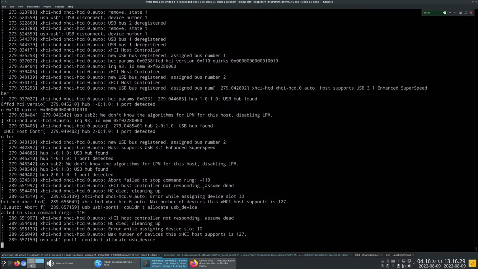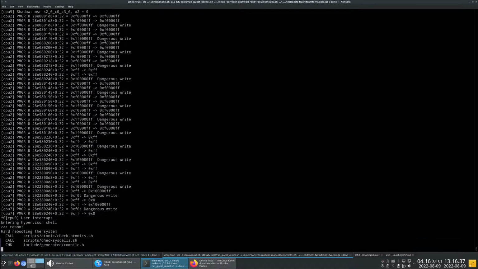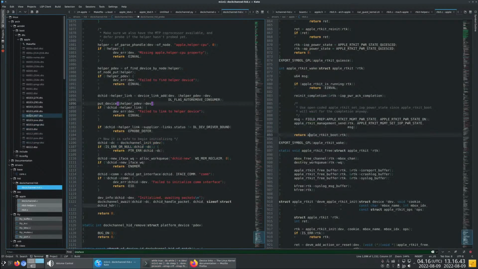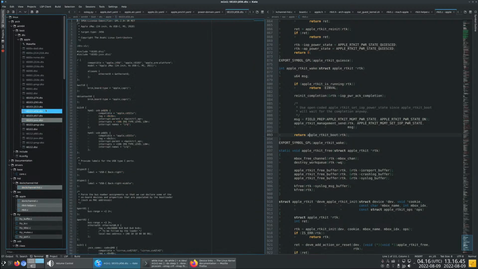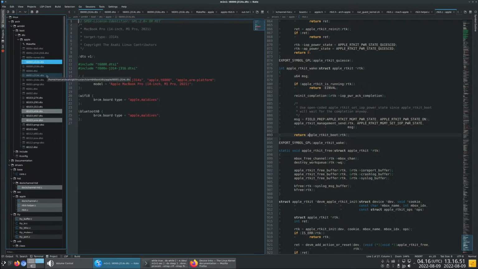Ooh, host controller died. Let's reboot that just to see if that was a fluke or if I have something wrong in... This is T6001J314, either S or C. S, which is T6000.